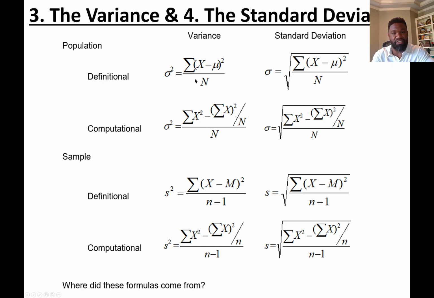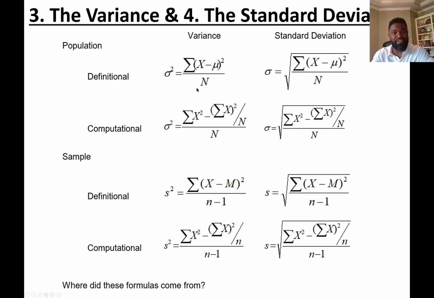The other main difference, in terms of just the two definitional formulas, is that we're going from having this thing, which is called rho, by the way. So rho squared is the variance, and that basically gives you the population variance too. That's very important. That's why it's important in the first place, right? And then this S squared, that is the sample variance. And so those are the things that we use to denote those.